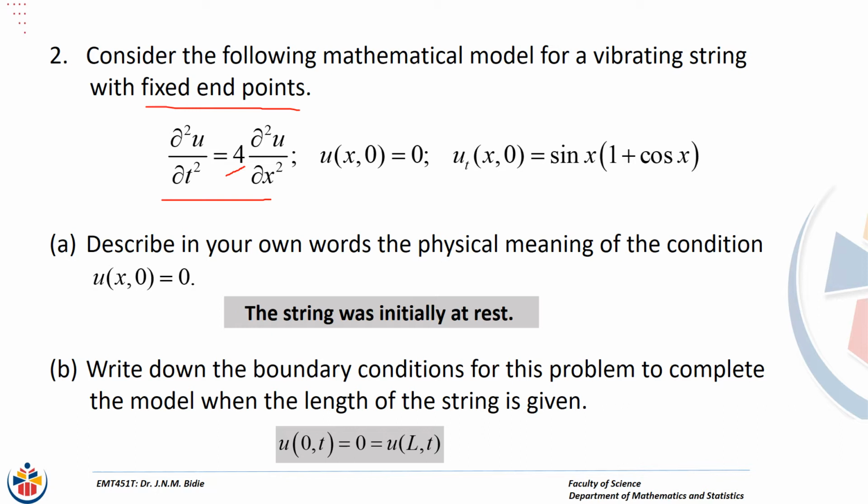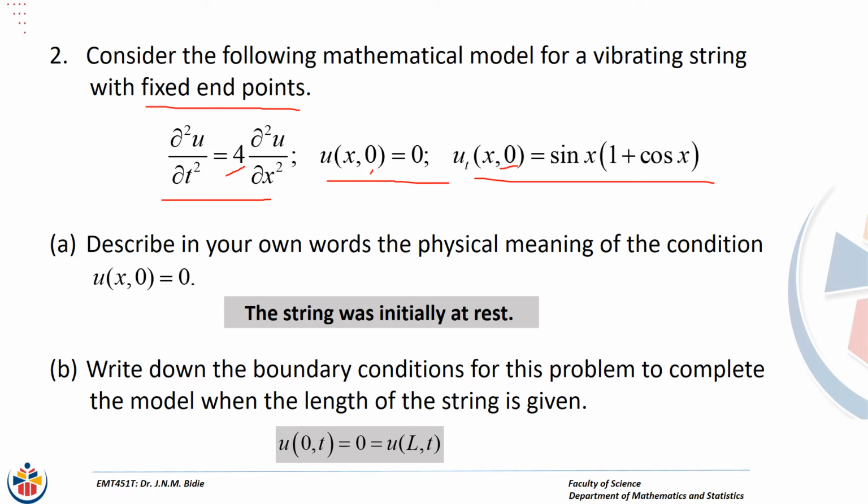Now we're given 2 initial conditions. And guess what? We've been given 4 conditions. What we see written there mathematically are the initial conditions, because the value for t is equal to 0 in both. But then the statement tells us that the boundary conditions have been given. The string is fixed at both ends. Now let's go to answer the questions.